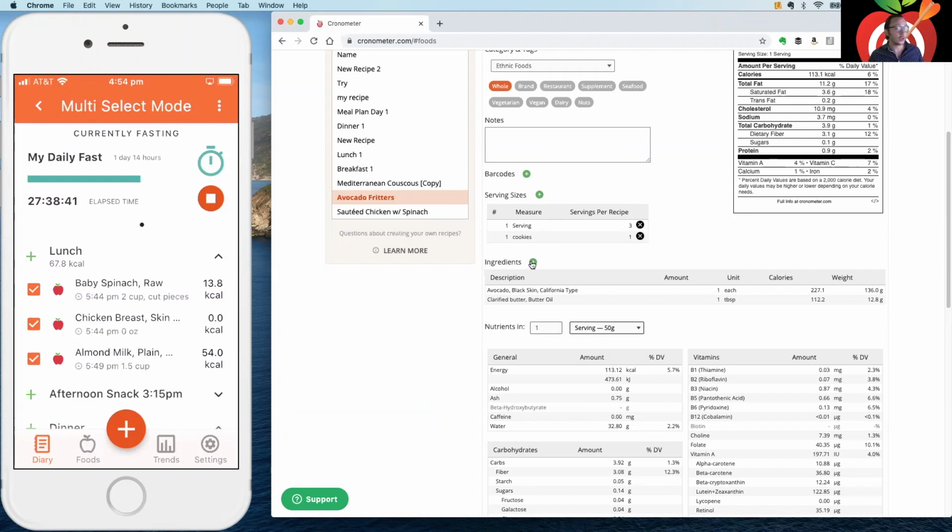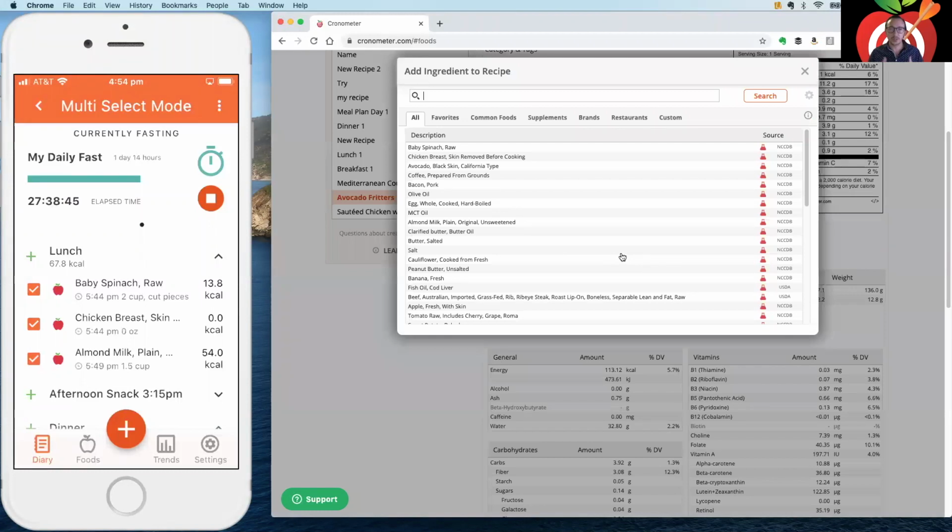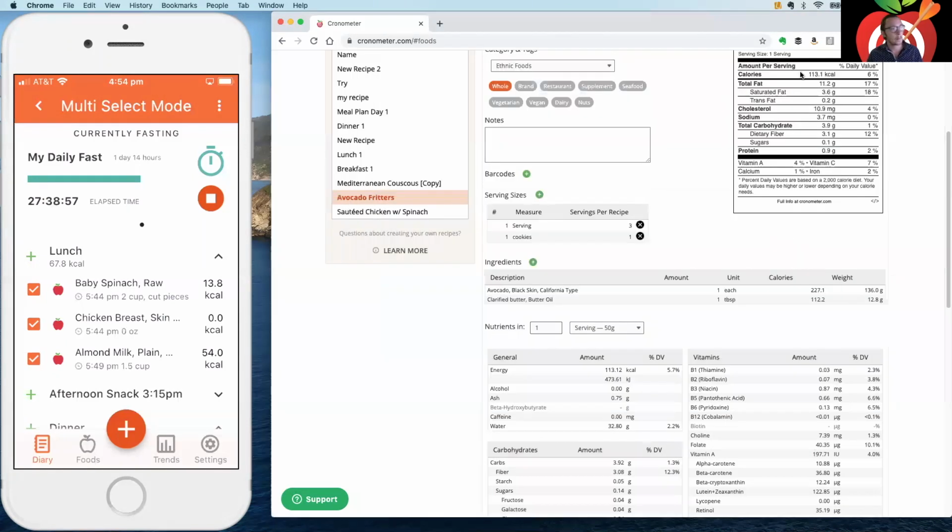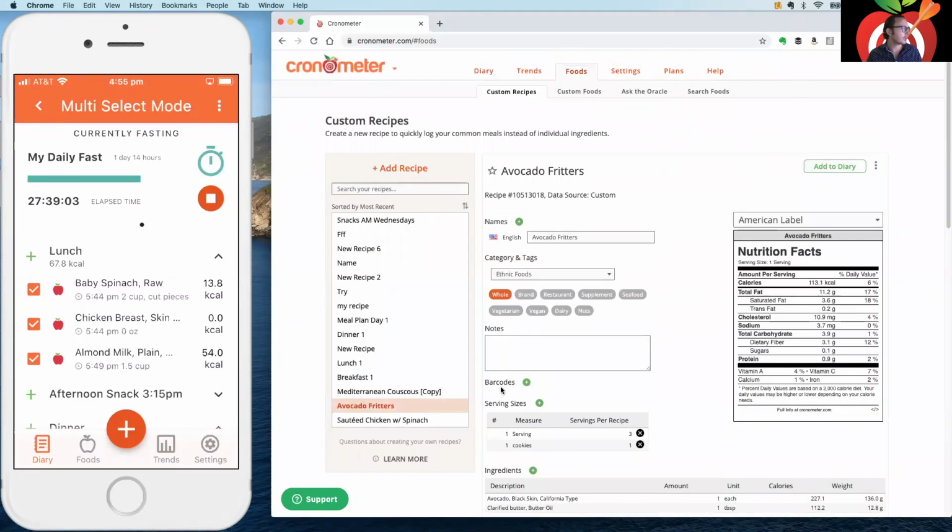And then when you actually add ingredients, you just click this green plus button here, and it's just like logging food to your diary. You're searching, same deal, looking for the items, trying to find what you're looking for, and you have favorites, all those things apply. But once you have your items logged, you can save that. I've already saved this one, so it'll save to your list here.